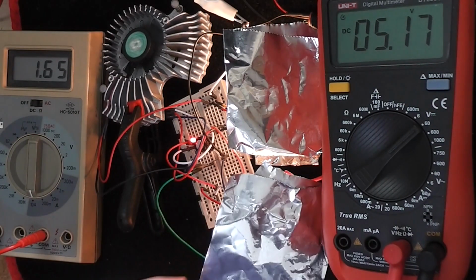I've now placed across the output a 5 watt filament, and I'm just covering that bulb because of its brilliance, and it's drawing 1/4 amp. Add that 1/4 amp to the fan's 1/4 amp and look at the input current of 1.65. You've got to take away 1/2 amp from that, which is 1.1 amps approximately, and that is what the power MOSFET is passing. The output voltage has dropped very slightly to 5.17 volts DC.